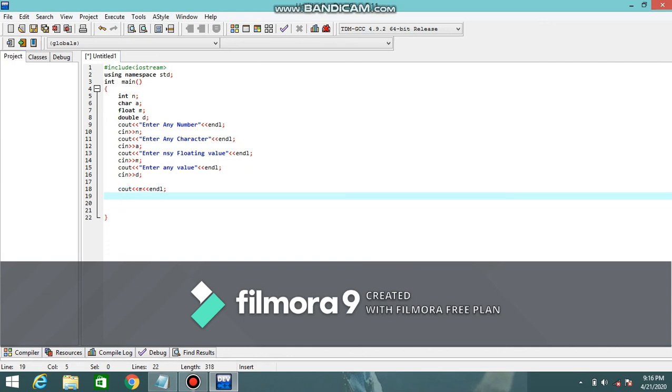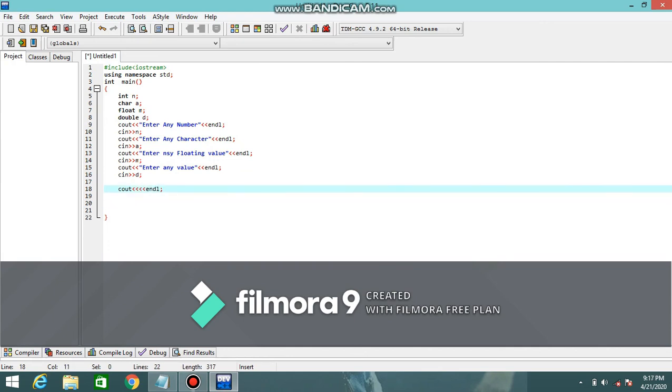When we use only n without quotations, then it gives the value of that variable. If we write any statement in double quotations, then the output shows that statement as it is. When we write any variable without quotations, it gives the value of that variable.